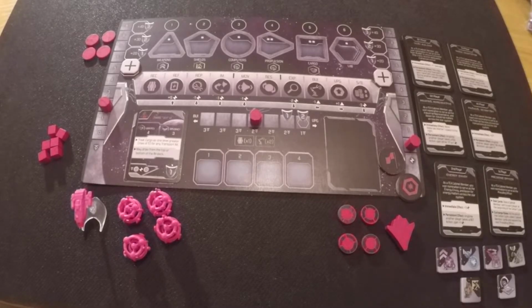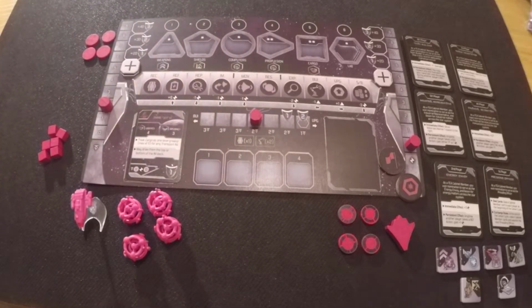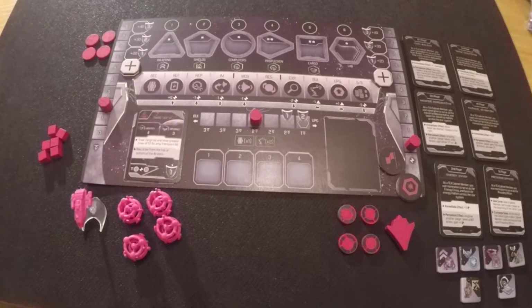So speaking of commodities, let's talk for just a second about commodities. Down here at the very bottom of the track, you've got 4 spaces. There's a little bit of glare there. I apologize for that, but that's the best I can do with the light I've got right now. But you've got these four spots, and you can essentially think of this not really as cargo, because there's something else called cargo, but this is where you store your commodities, right?